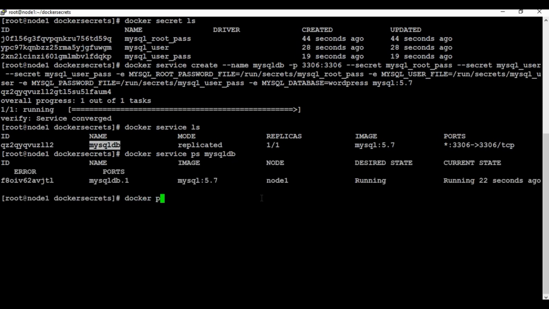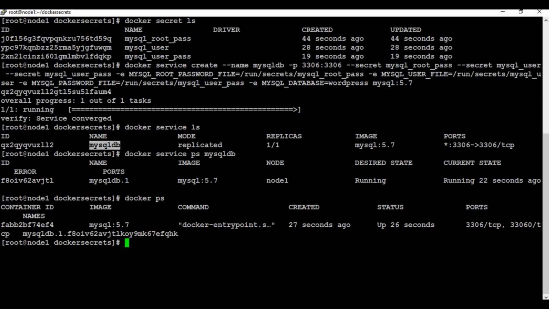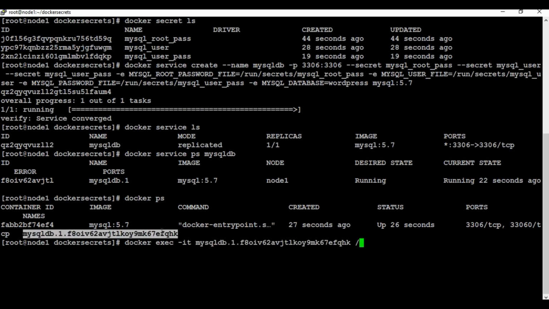Since I know it's running on my own node, I'm just checking what the container name is. Okay, and I'm going to exec into it with docker exec -it, the container name, and bin/bash.